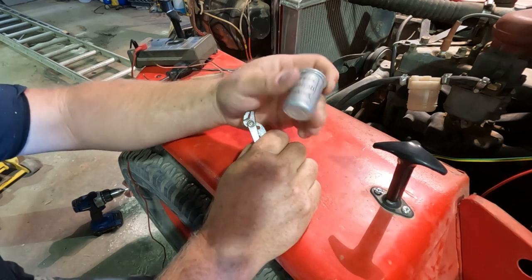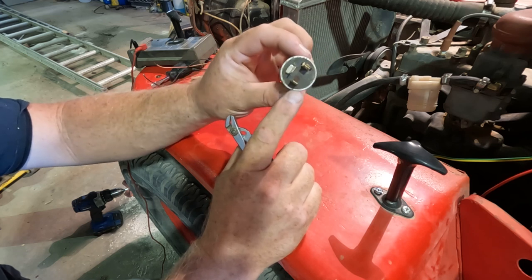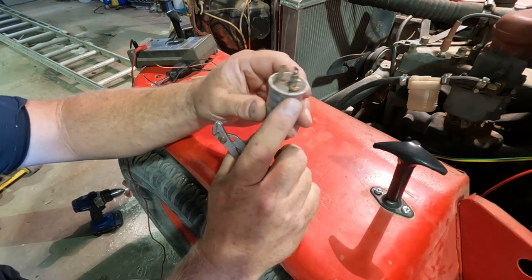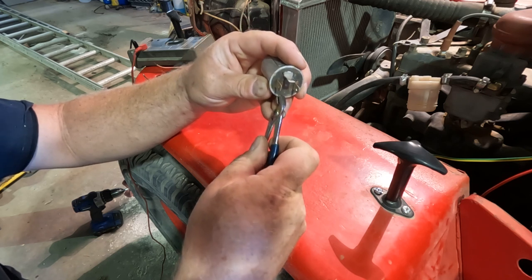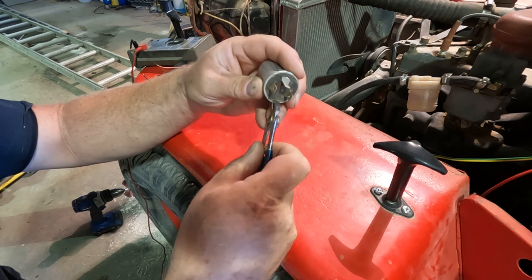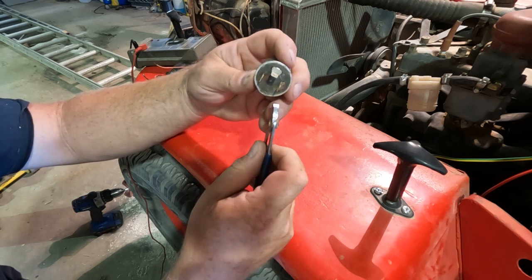Now, these units are not meant to be serviced. Basically, this whole casing is crimped around this board that has everything attached to it. So what you need to do to take these apart is undo that crimp. A little pair of pliers usually will do the trick. And you just roll it back and keep going around until you can get this board out of there.